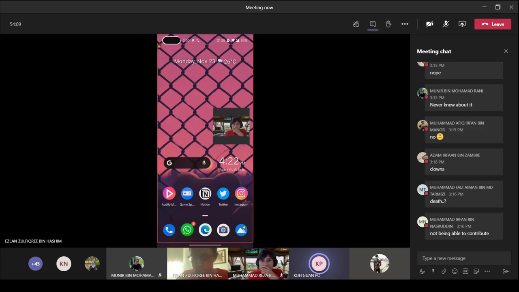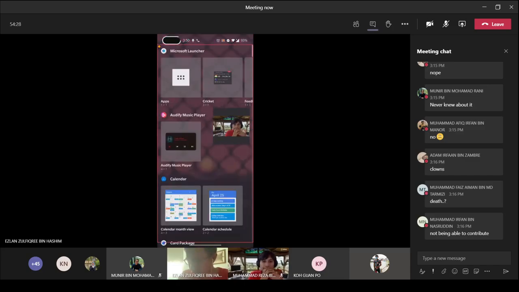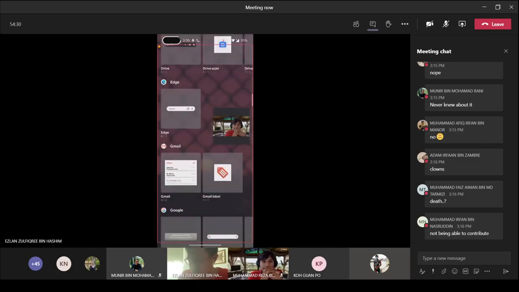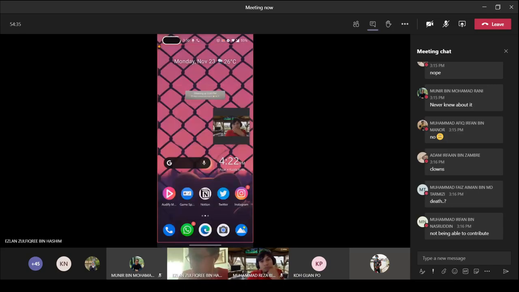Okay. For the first question, the widgets, like I said, I'm only using two widgets. The top one is the Google At a Glance widget, where if you install the Google app on your phone, you will have it. As you can see, if I try to add a widget, you scroll to Google, and then there's the At a Glance widget. You just hold it, and there it is. Simple as that. For the Google search bar, it's the same as before, given by Google.